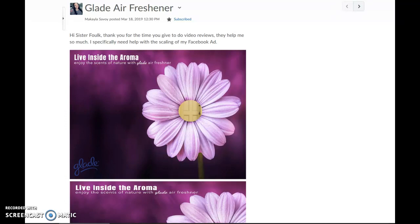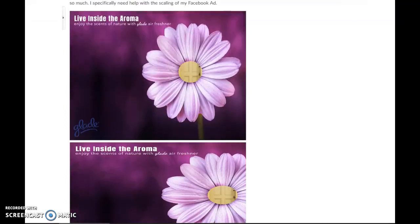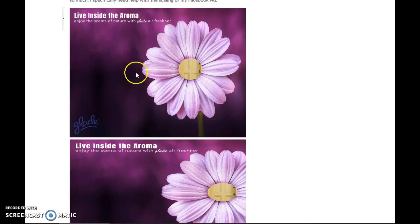Okay, I'm wondering about the orientation. I think you've just made both of your ads landscape, which is fine. I don't have a problem with this ad being landscape. It just feels a little bit too tall. Maybe check your dimensions. I'm trying to turn my head sideways to see if it looks like it's the correct dimensions sideways. And it might actually be. Just double check the dimensions for me. It's fine that it's landscape instead of portrait. But just check that. Okay, so add in that call to action as well.